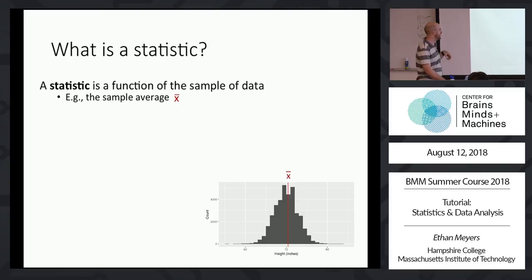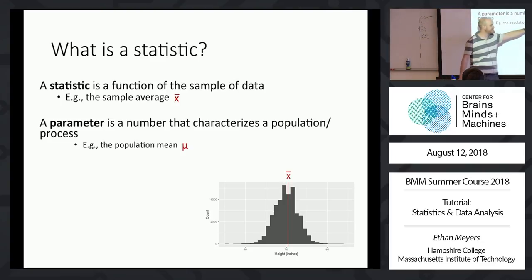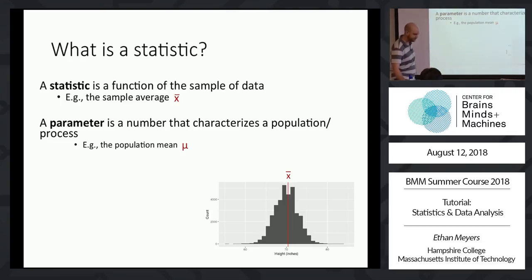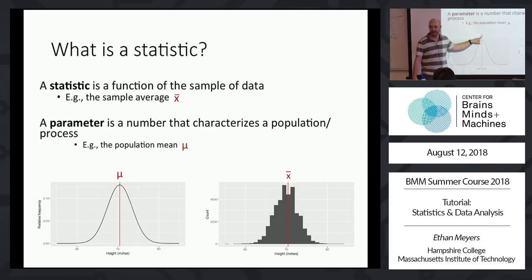If you want some property of your full distribution, that's called a, does anyone know? It's called a parameter, right? If you have the full smooth thing, for example, the population mean, I gave it away, it's denoted mu, right? If we had all the data, we could get at this guy. Notice this is in Greek, this is the truth, this is what we want. Unfortunately, we're stuck with that one, right?